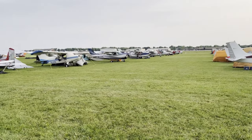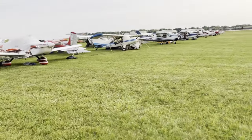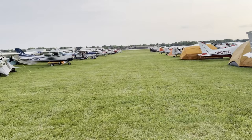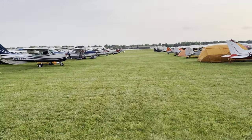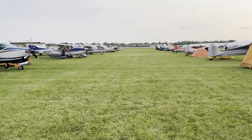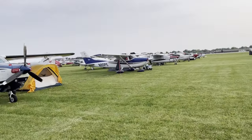Prior to walking over to registration, be sure to note which road you're on — we are on row 509. If you arrive early, sometimes the line guys that park you don't have the little form, and they will fill that ticket out for you with the road number and aircraft type. If you get here early, just make sure you remember which road number you're on. We didn't know that and had to walk back to figure it out.